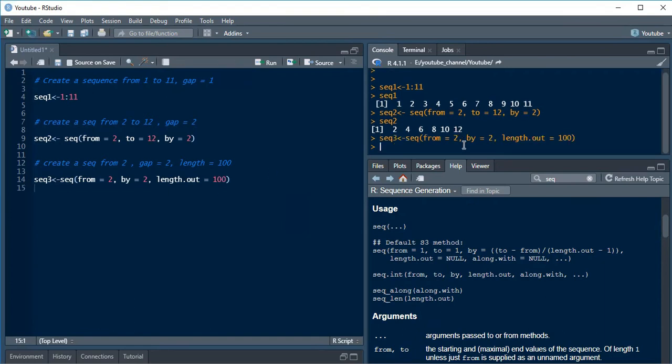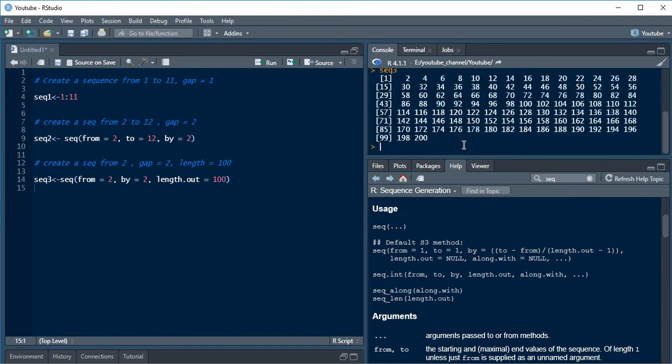That will print our sequence 3. Here it has given the starting point of the sequence, the gap, and the length.